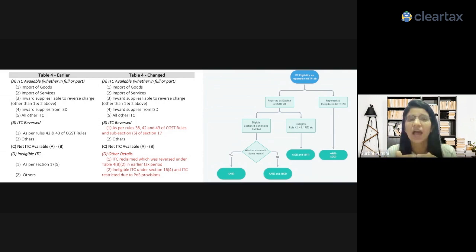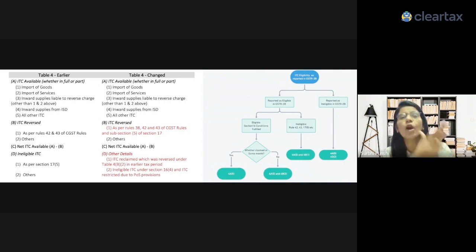And since I can't claim in the same month because the conditions of section 16 are not fulfilled, I have to reverse that ITC also. So we'll also do the reversal of that. So we'll show that under 4A5, and we'll also show that information under 4B2, that this is reversed because I can't claim it. I have not fulfilled my section 16 condition. So in the first month, first I have to show under all other ITC, which is auto-populated from your GSTR 2B, then do the reversal under your 4B2.